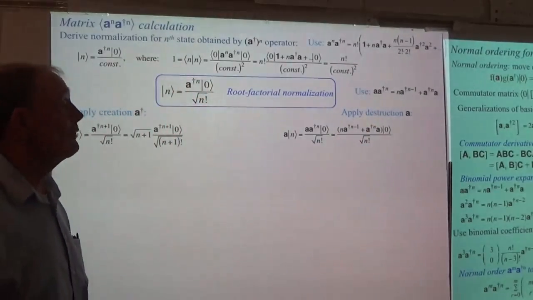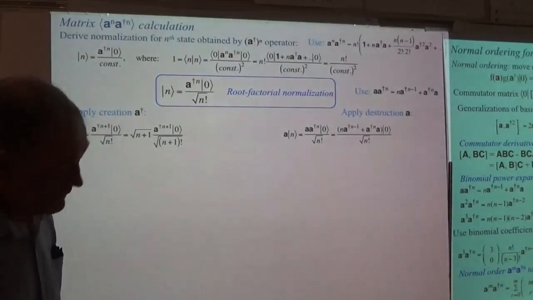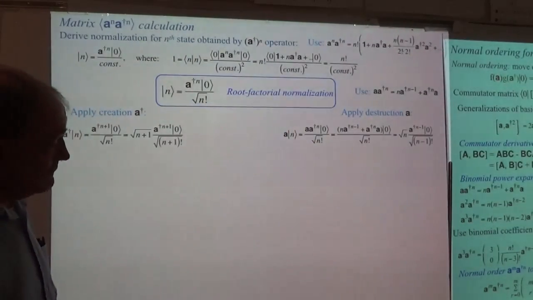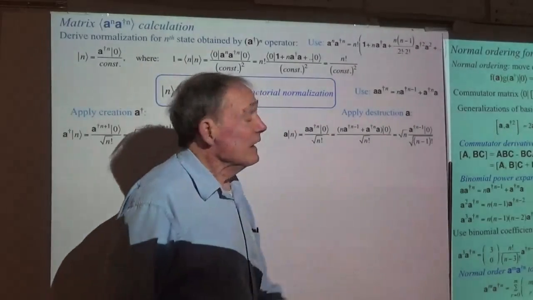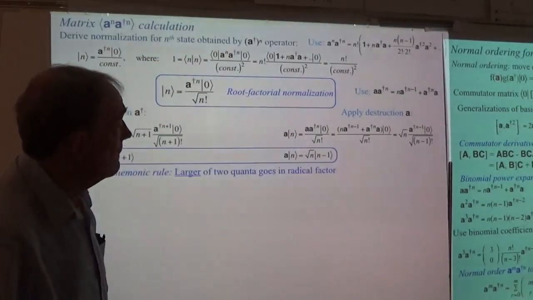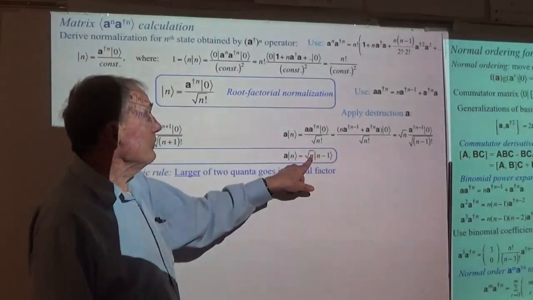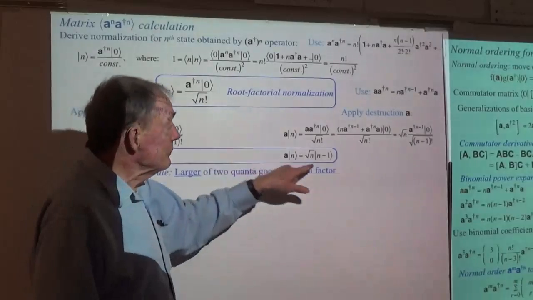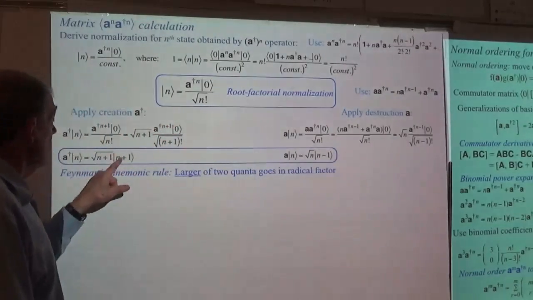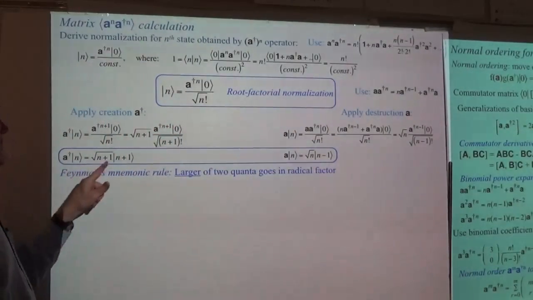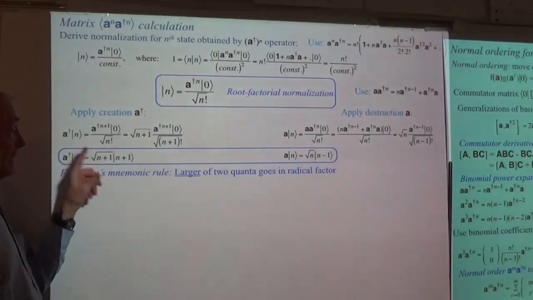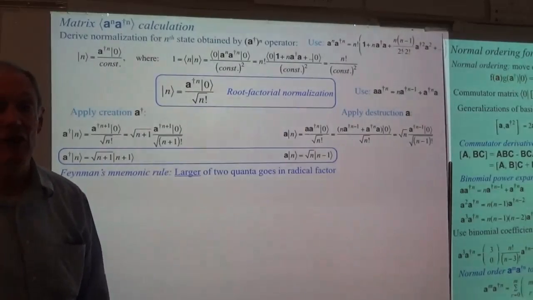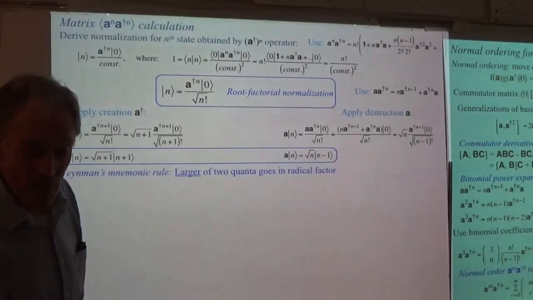Okay, so I get an n over n factorial, that's n minus 1, down in the denominator there, square root of n times n minus 1 factorial. This is the state ket n minus 1. And here's the coefficient that I get when I apply that destruction operator to reduce this. And this is what I get when I apply the creation operator once. I get this, and then I get an extra factor on this. So you see why it's really important to have the normalization in order to do this algebra, right?